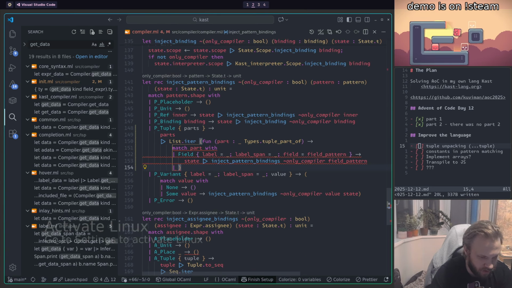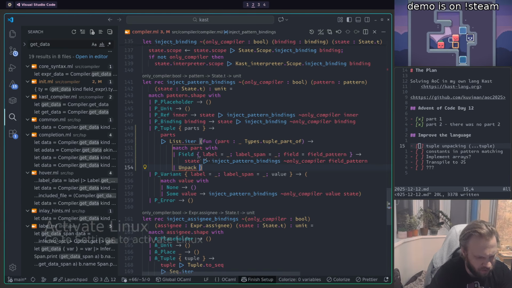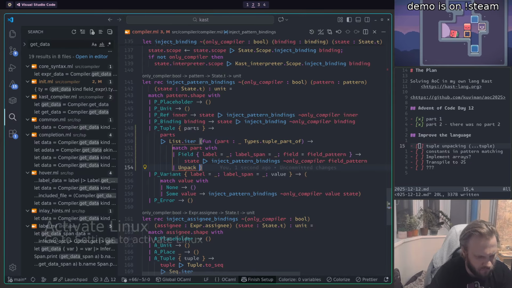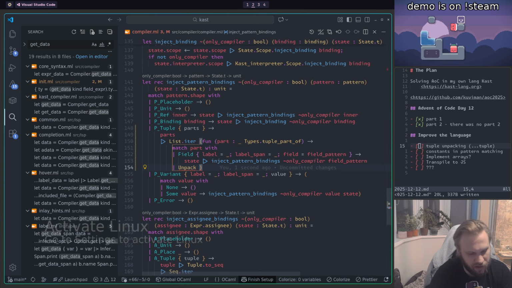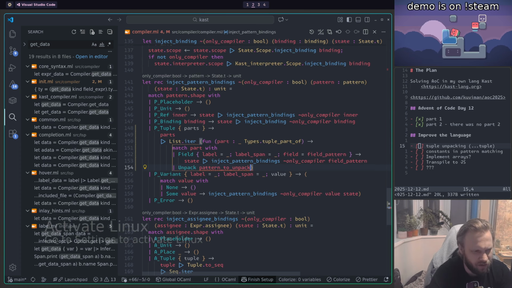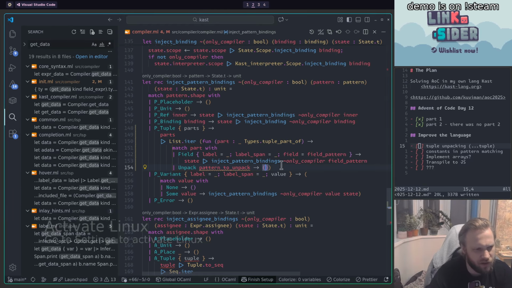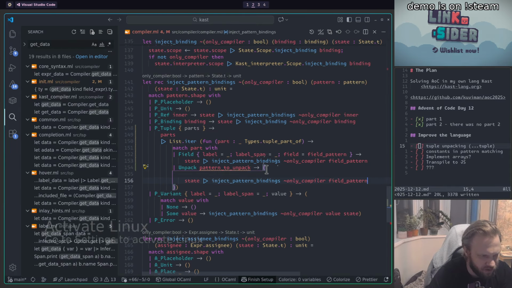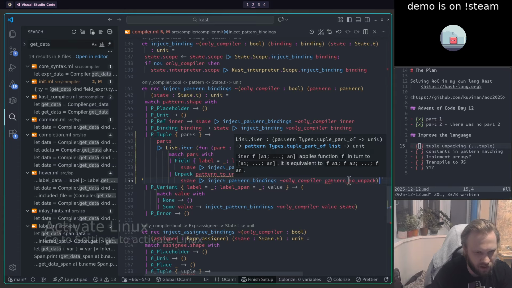Okay, if we have an unpack, in this case it is actually just another pattern, right? Pattern to unpack. Right? Isn't this just a pattern here? In this case, it is, right? So in this case, it's very easy. We can do without to do. We inject pattern to unpack.